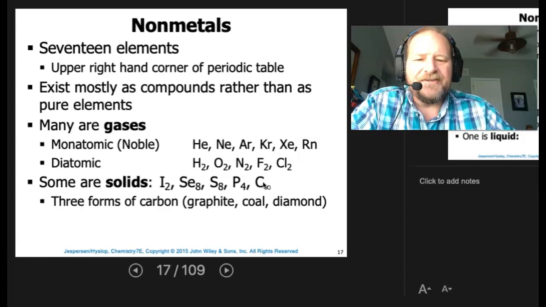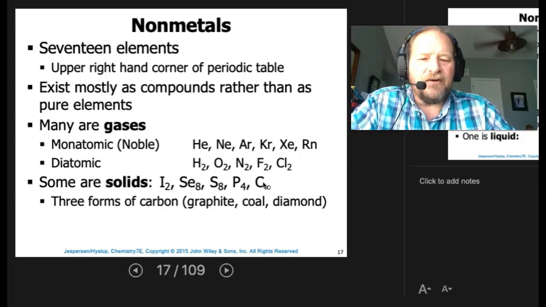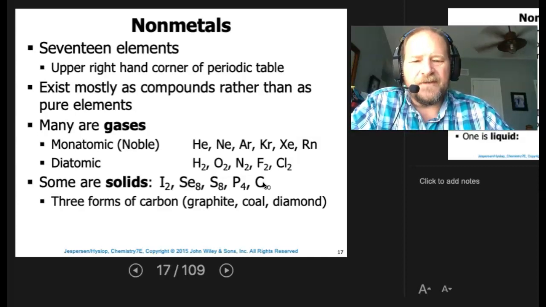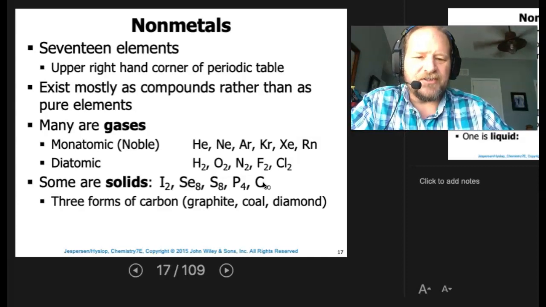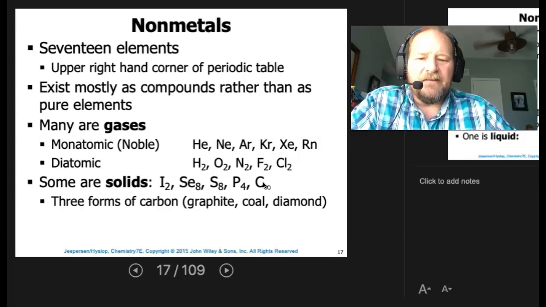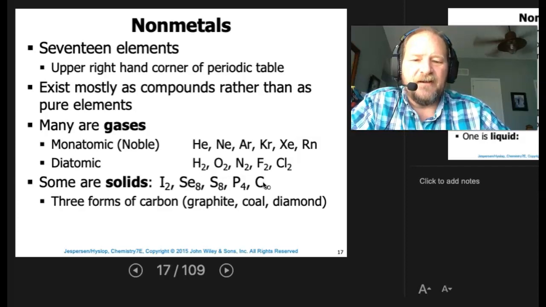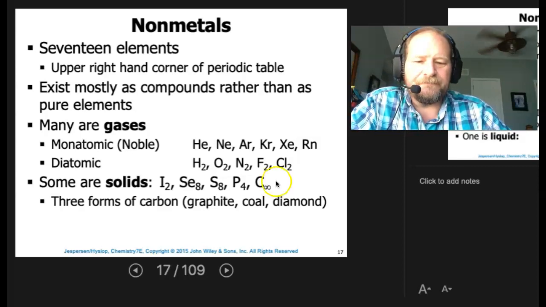So depending on the linkages of the carbon, the carbon is going to form a tetrahedral. We'll see this later in life. And in that pattern of tetrahedral, the longer that pattern goes, that's when you become a diamond. So if you can run your carbon tetrahedral pattern in all 3 directions for a longer series, it forms diamond. If that tetrahedral pattern is only in 2 dimensions, it makes a sheet, that's going to be your graphite. And then if it doesn't really run, if it's really haphazard in that pattern, that's when we have coal.